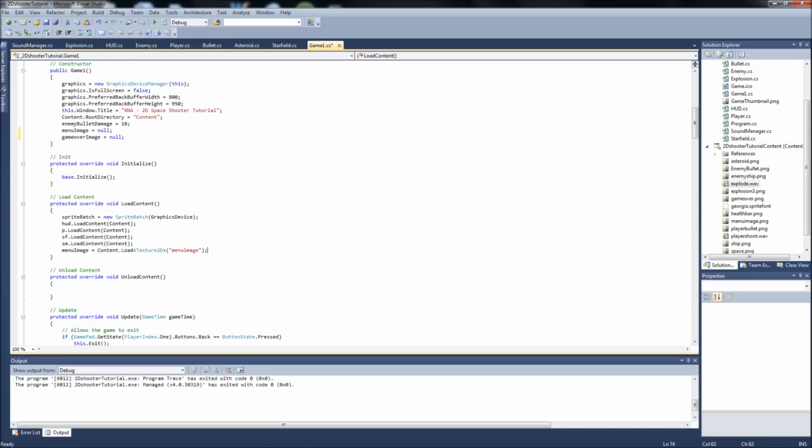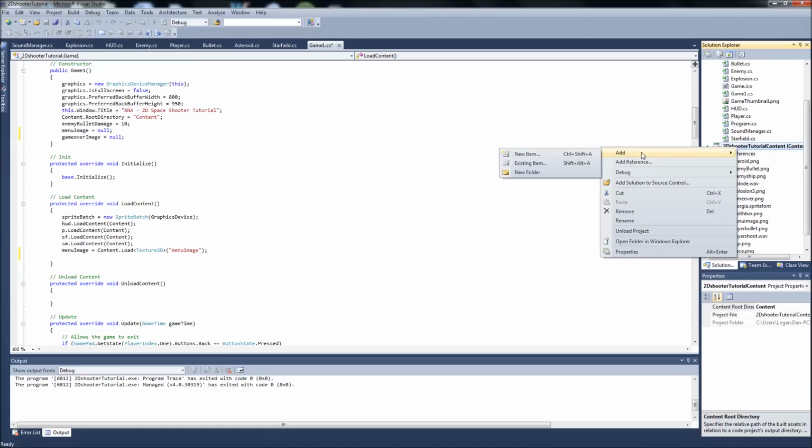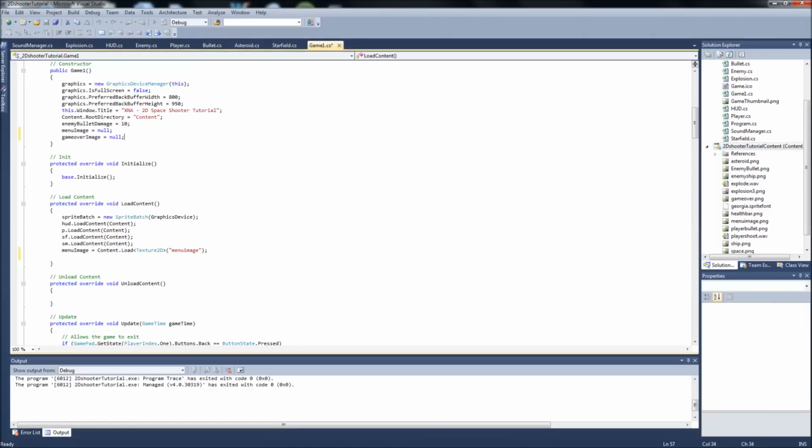gameOverImage equals null, as good practice, like we always do. And in our LoadContent in our Game1, let's set our image. I already imported my image. I just did the same like I did for my menu image, and just went into Paint.NET and created some text on there. It says game over and some other text with transparent background, and I already imported it. But you guys know how to do that already. Right click your content, add existing item, find your image, and select it.